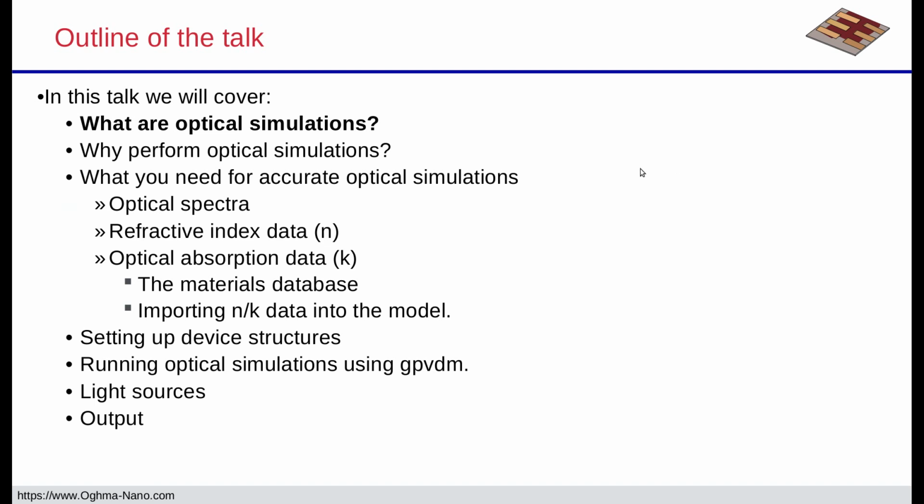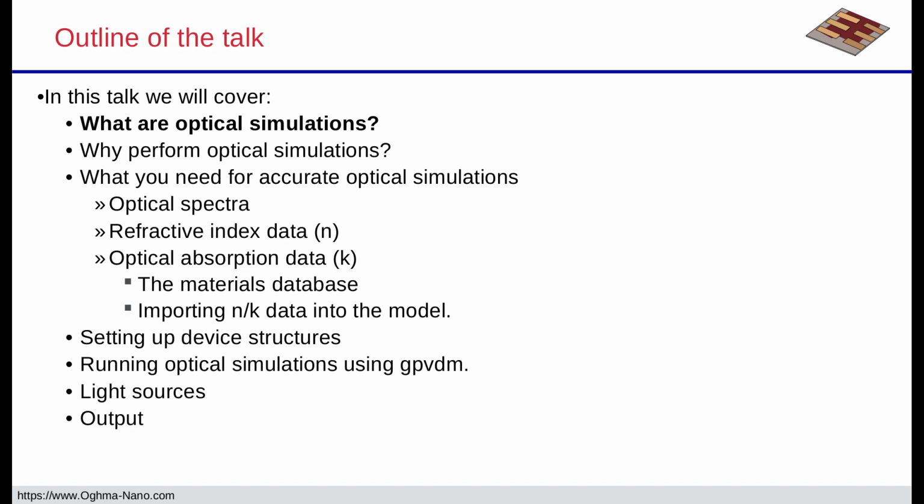So in this little talk we're going to cover what optical simulations are and why you want to do them. They are the most easy and powerful way to analyse an optoelectronic device you want to understand, such as a solar cell or a sensor. And they're very often the first thing you want to do before any sort of electrical analysis, because it really does give a lot of insight in a very, very quick way. I'm going to talk about why you want to perform these simulations, and we're going to talk about what you need to accurately do them.